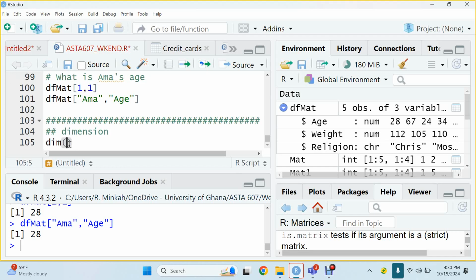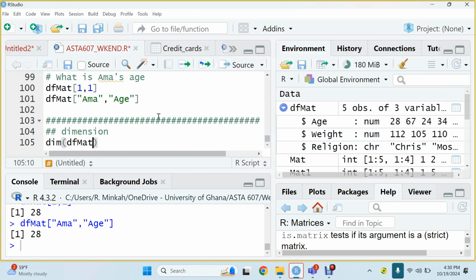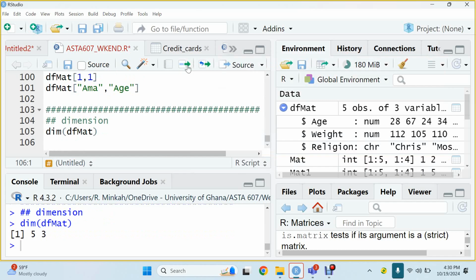Okay, rows by columns, right? So let's look at DF math. DF math will be what? Is it 5 by 2, right? 5 by 3, because you have 5 rows and 3 columns.